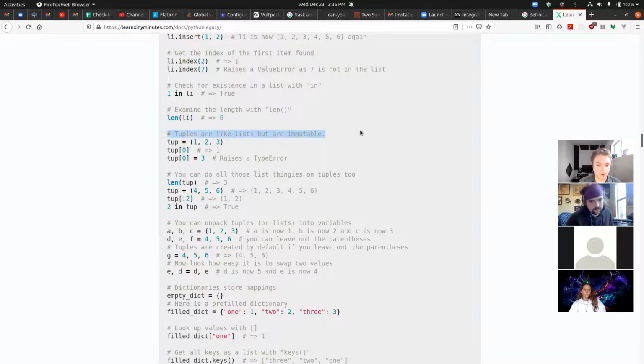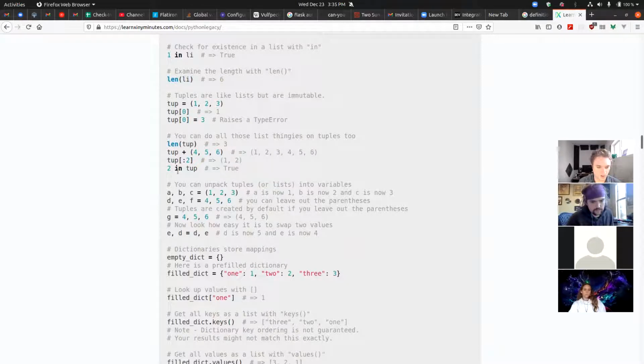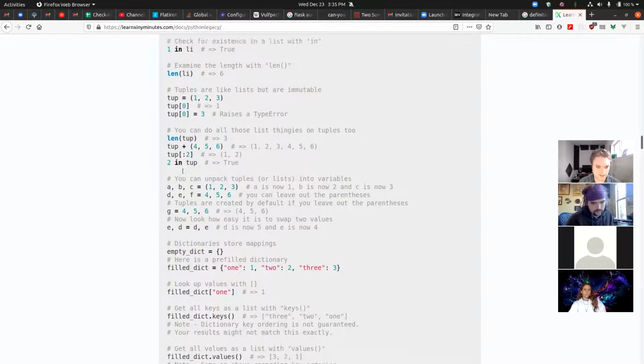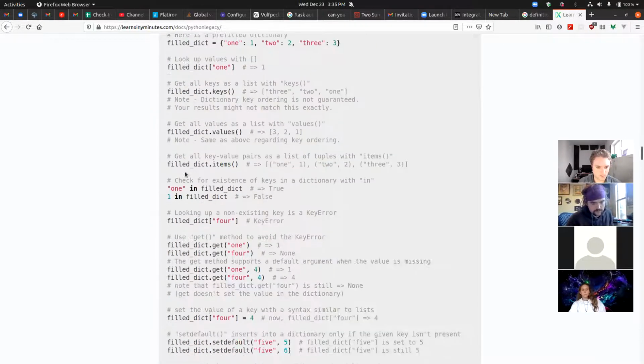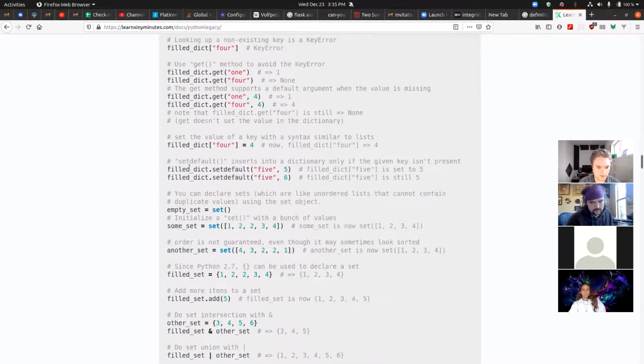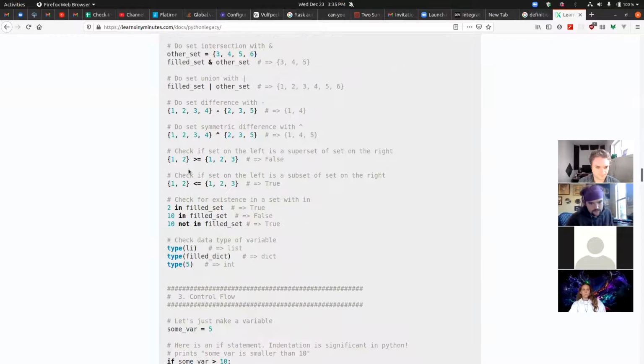Oh, there's an actual tuple data type. Cool. But otherwise they work the same as lists. Probably not going to use those. Although it's really cool that you can do set math. That's baller.